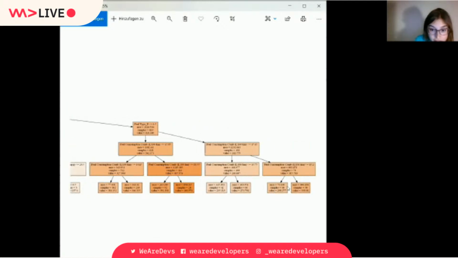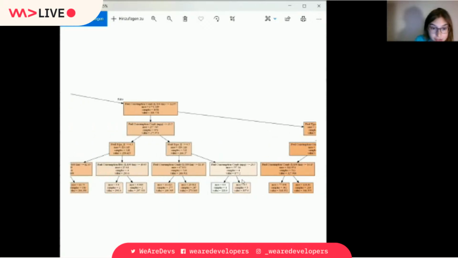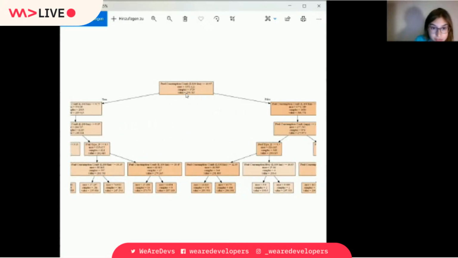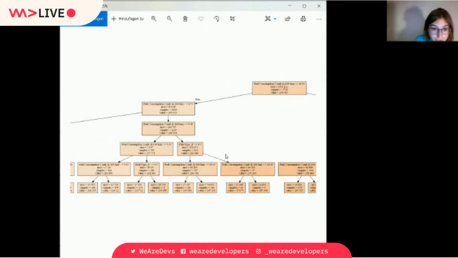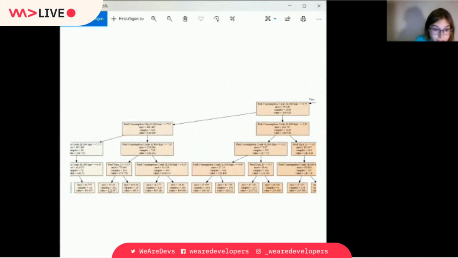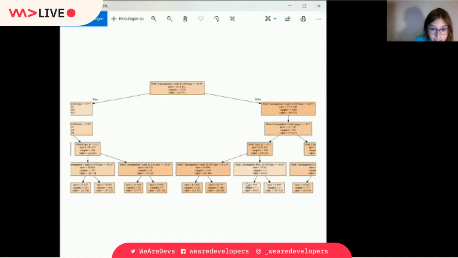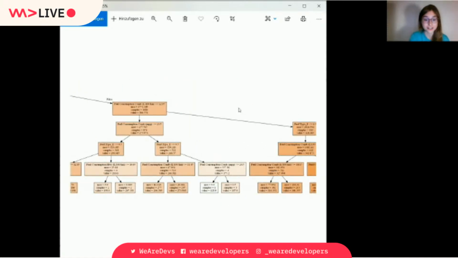So you see here, there are different values. For example, this would be the value it could predict here or here. So it starts with 250 and then it fine grains down to lower values here or to higher values on the other hand by asking the different questions. Okay, so let's go back to our presentation.